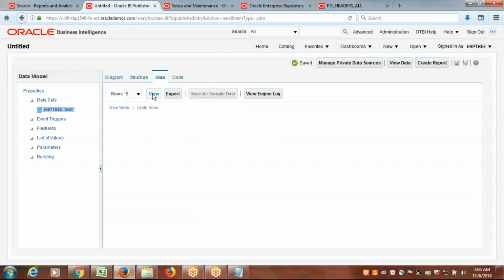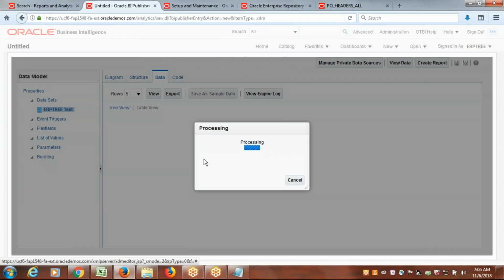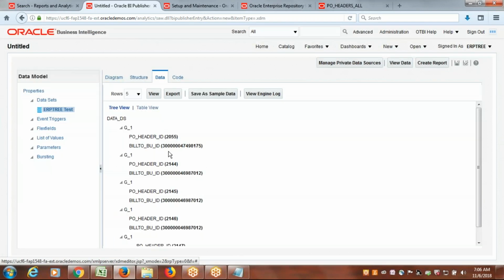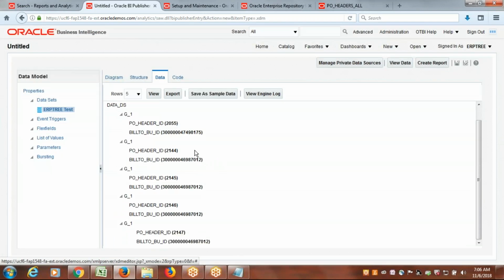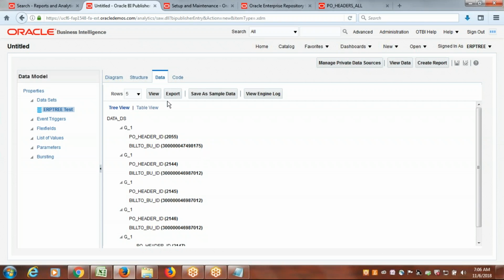If the table has any data with those columns, it will fetch. So we have some existing data showing for existing records, but we didn't create any records, right? So that is the point here.